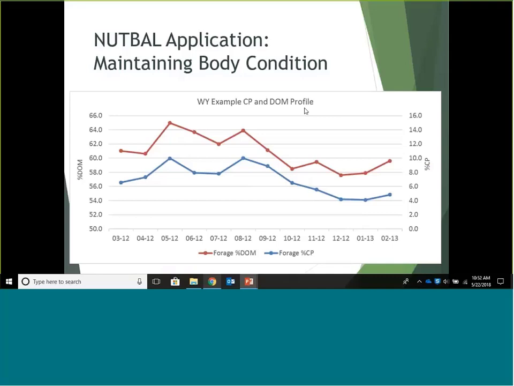And so you can see that forage quality in terms of digestibility and protein begin to decline at the end of the summer, and they reach their lowest concentrations in December and January. But if you're determining forage quality each month, you can start to catch this decline and hopefully prevent condition loss in your cattle. So let's say we're looking at a sample taken in November and catching forage quality in mid-decline.